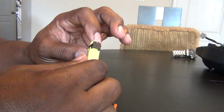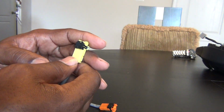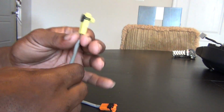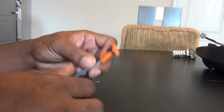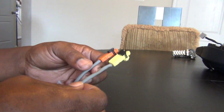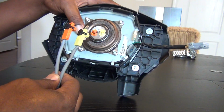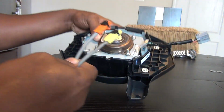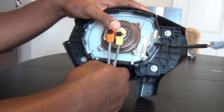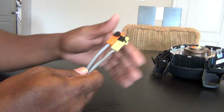And you don't necessarily have to lock it down, because remember, you're going to push this into the back of your airbag. And then once you do that, you'll press it down and lock it, and that holds your airbag in. And you basically do the same thing for the same side. I like to do them one at a time, although the back of your airbag is color coordinated, where orange goes to orange, yellow goes to yellow. And then once you get these two connectors on, you just put them in the back of your new airbag, snap them down, and that should take care of the problem.